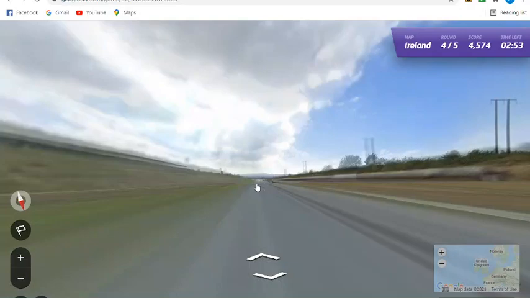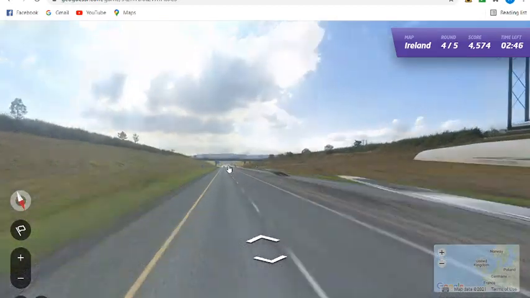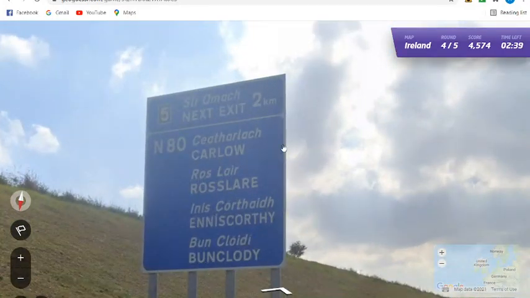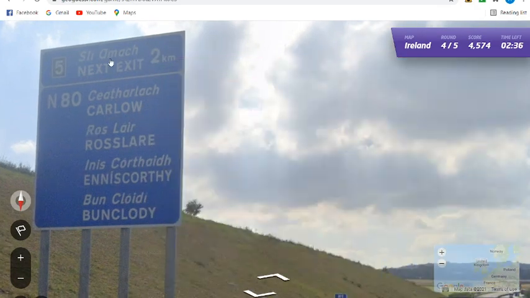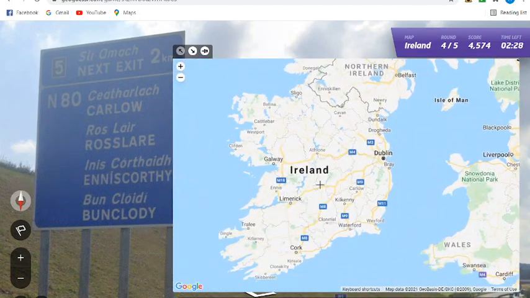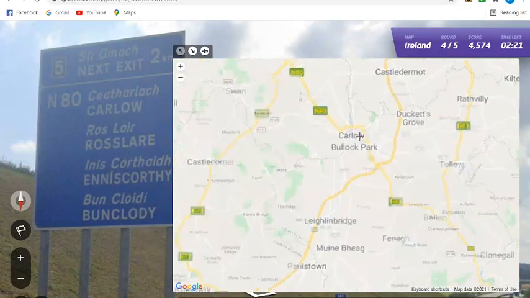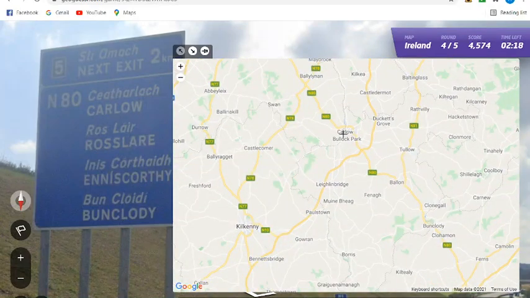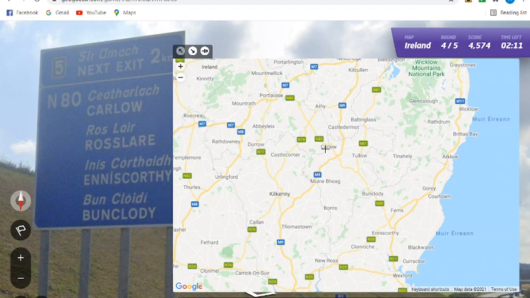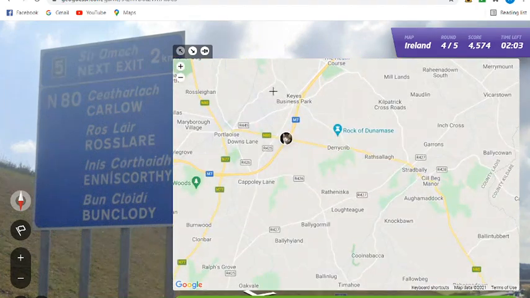Okay, so we're on a divided highway, which I would think there's not that many of. Okay, we've got N80. Carlow, Rosslare, Enniscorthy. Carlow, yeah, I think that's one of the county names. Yeah, County Carlow is there. N80. We have Rosslare, Enniscorthy. There's Enniscorthy. Okay, so this looks like an exit onto the N80. It might be, looking at it, maybe M7 in Portlaoise here.